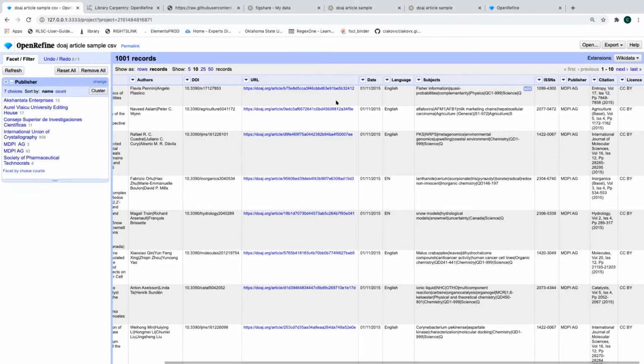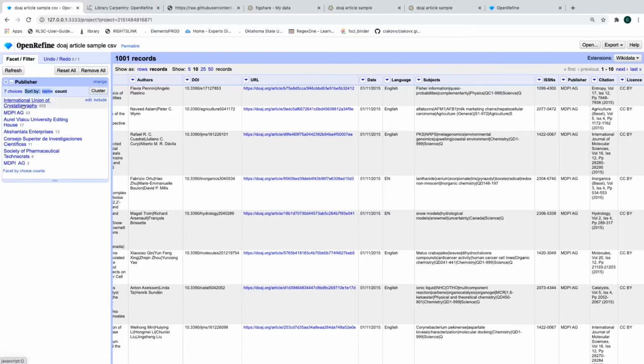And what that means is I'm going to treat every value in here as a piece of text, a string of text. And then, I've applied that. Again, if that was too fast for you, I click the drop down, I hit facet, and I hit text facet. And so you can see those over here. Now the default is alphabetical, right? And you can see that here, sorted by name. If I want to sort it by count, by which value appears the most, I can click on the count.